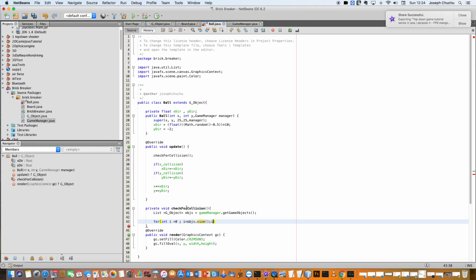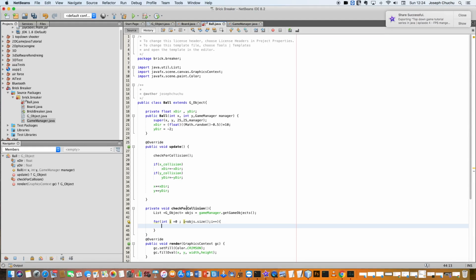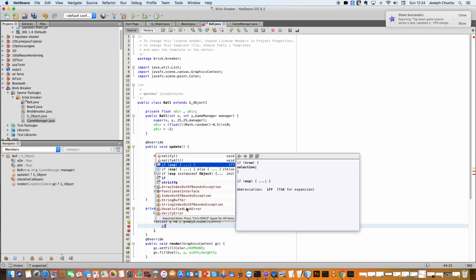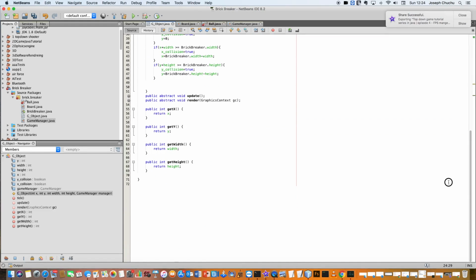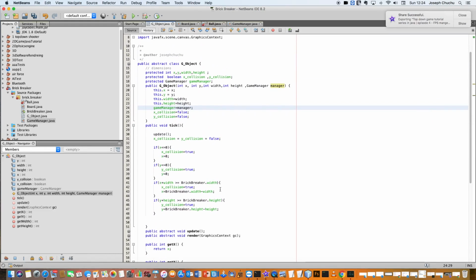i++. Now I'll check for collision, so I'm gonna add a new method inside here.